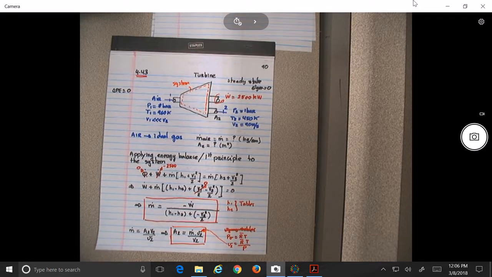So do you understand the process? Yes? Why was V1 equal to 0? It's not equal to 0. They say that it's very small compared to V2. So once you do the difference, probably you have, let's say, 200 squared minus 5 squared. Is it going to make a big difference? Okay. And then also, how did you determine it was ideal gas at 1? It's because they say in the problem, consider air as an ideal gas. Anyway, air is always ideal because I only know air under the substance of gas. Okay?